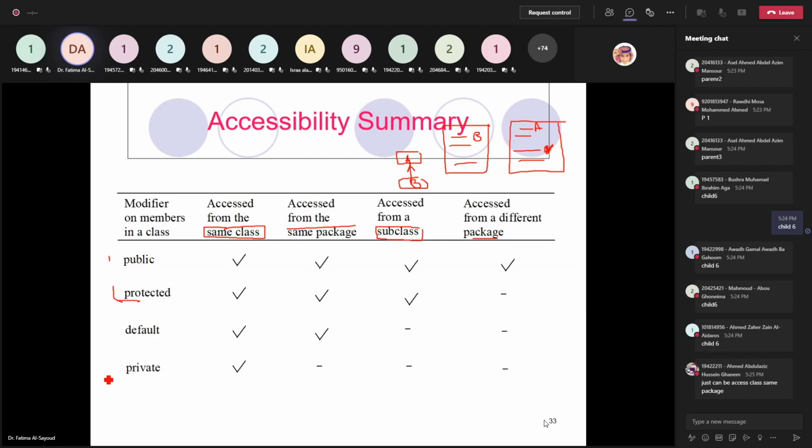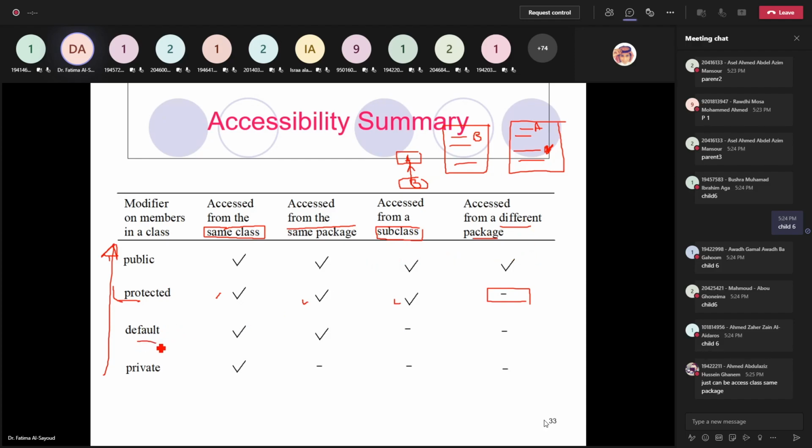You remember? Like this, we increase the visibility. So this is the most public one that all can see. The protected can be seen by the same class, by all the classes in the same package, and by subclasses, but it can't be seen from a different package.